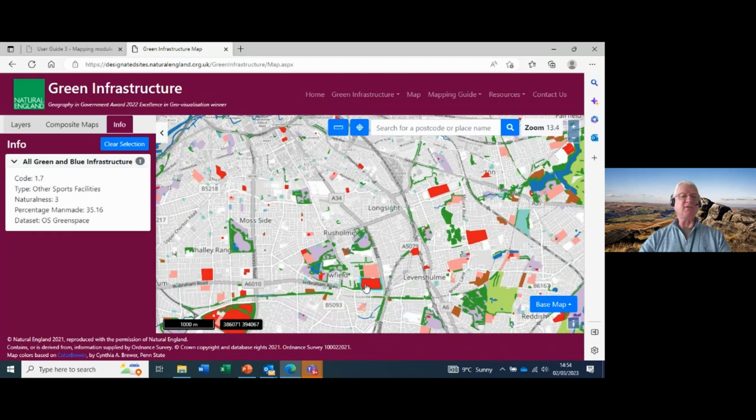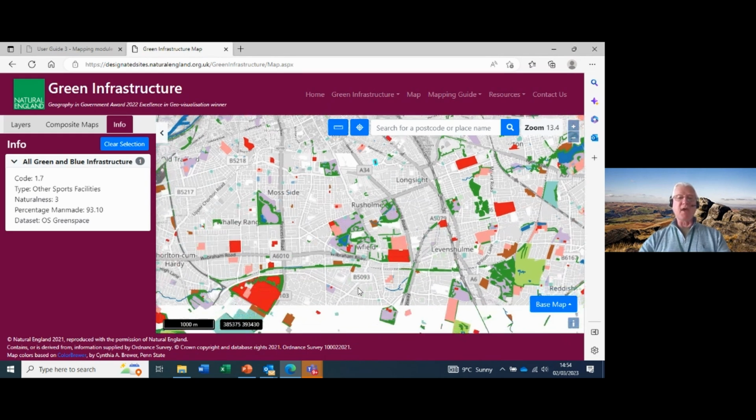If you click on it, it will tell you it's a sports facility and it's 35% man-made. This one over here is probably a lot higher, 75%, and that's mostly building, and that one there is 93%. You're talking built facilities here. All we can see here is there are built facilities for sports, there are facilities for outdoor activities, so that's a playing field. The problem is that some sports facilities are probably playing fields, some playing fields are probably sports facilities, and both of them sometimes should probably be parks, but aren't actually registered as parks, and there are some which are completely redundant. So it's difficult to see what's going on with this data.